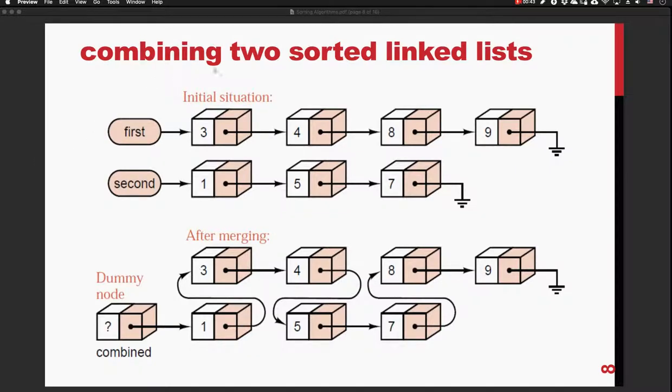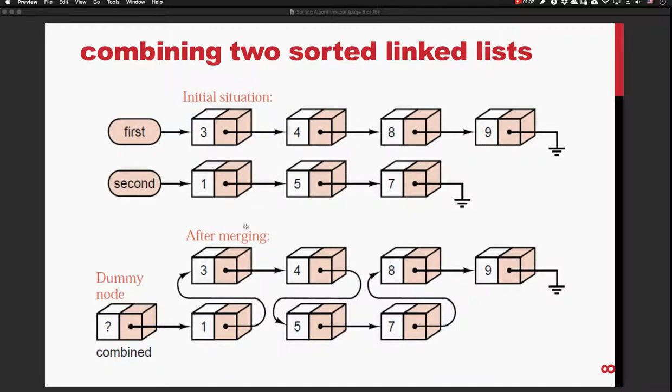So we have a list. The first step is to partition it into two lists. Suppose this is one list and this is another list. Originally, you had this one long list. So now you have two lists. Then each of them, the first half and the second half, are sorted independently. So they are now sorted.